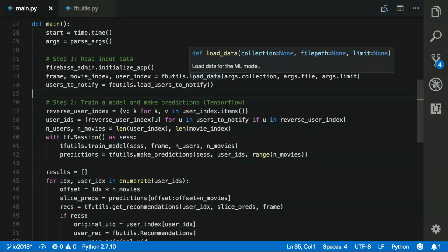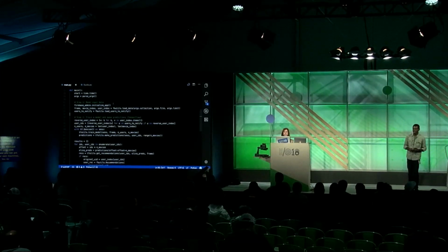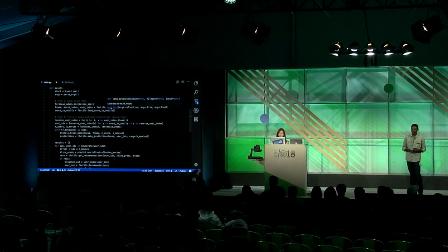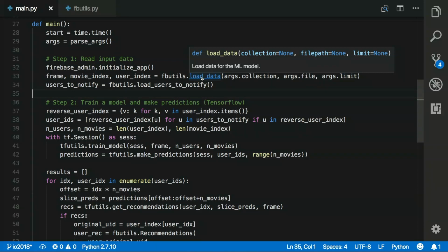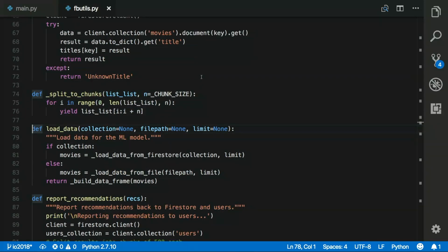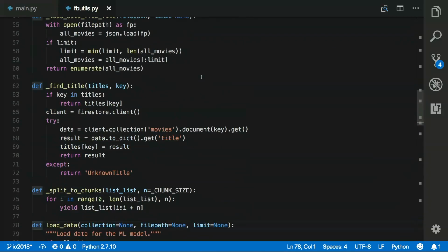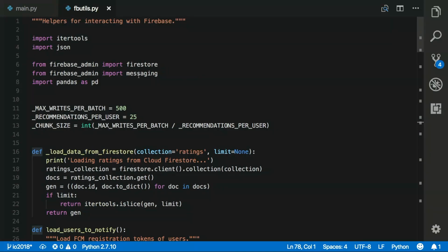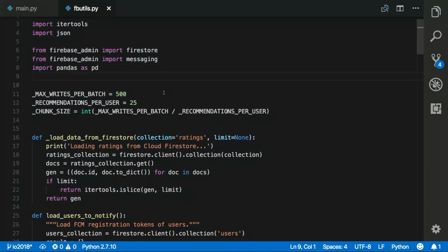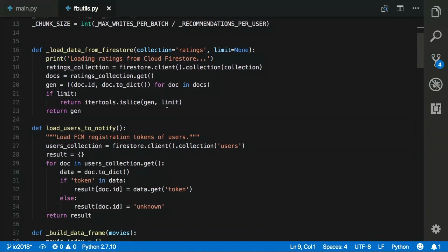But you can get this style of parameterless initialization to work on your own machines, too. Currently, this is running on my machine. And you do that by installing a service account to the environment. To query the app database, we import the Firestore module through Firebase admin. If we go to the very top, yes, we import the Firestore module through Firebase admin and then use it to get hold of a Firestore client instance. And then we can use it to retrieve all the ratings accumulated in the ratings collection.